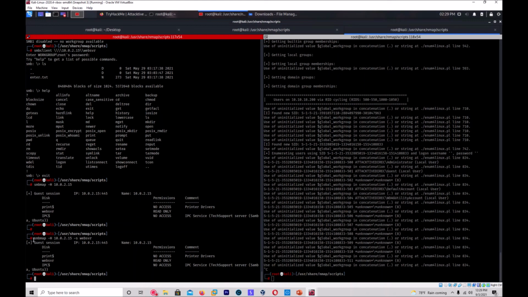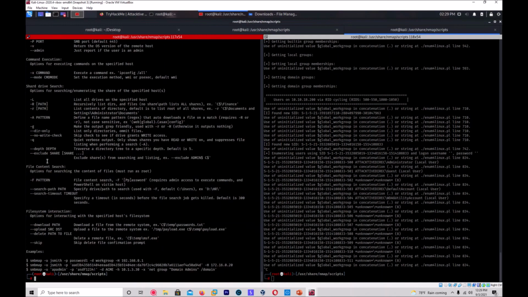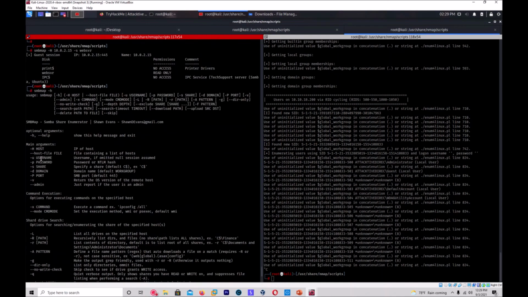And let's see. Doesn't really provide us with anything useful here. Let's see. Let's find that out. SMB Map. Okay. Now where was that? Here we go. Specify a share. Well, we did do that. I don't know if I spelled it incorrectly. No, I didn't spell it incorrectly. I spelled it correctly. Alright. Well, I ain't going to argue with that.